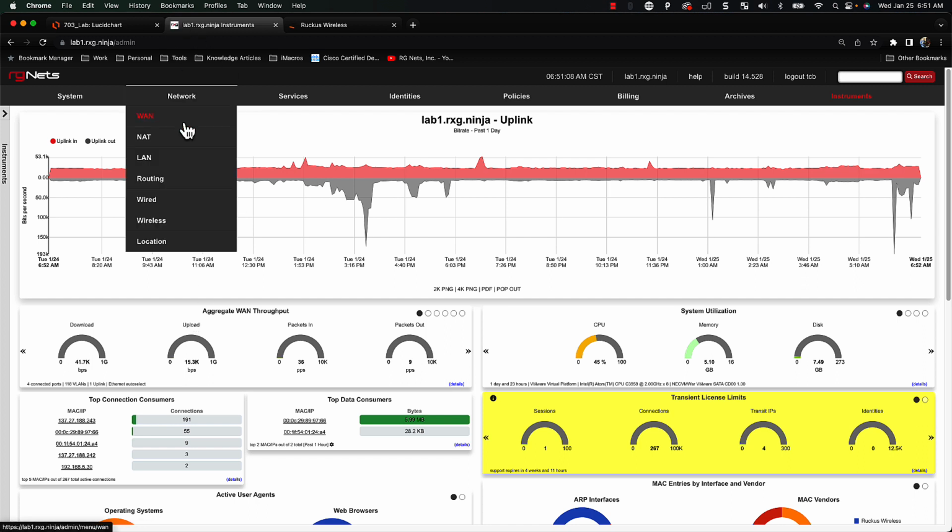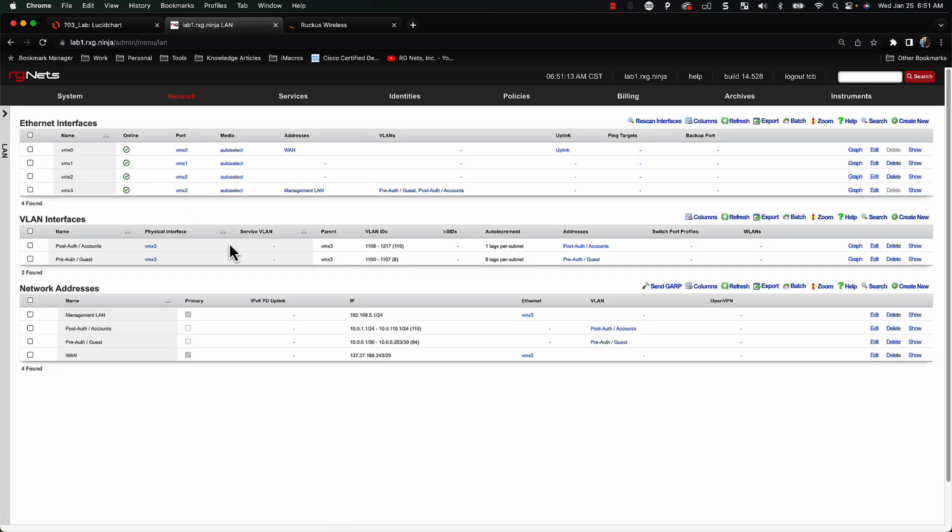So for example, under network and LAN, we have all these VLANs that we're using, and those will need to be configured on the switch. And once we use configuration sync, then we'll be able to push all of these VLAN creations to the ICX. So we'll take a look at that as we're building that out.